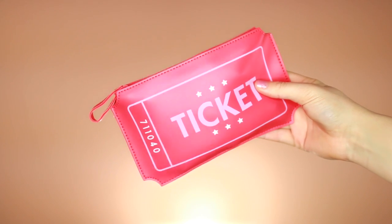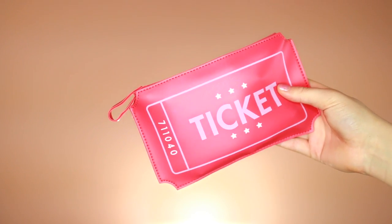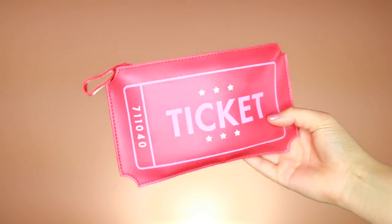For this month of April, it comes in a movie ticket kind of like a coral red colored makeup pouch with 'tickets' written on it in a lilac color. I feel like this could be such a cute clutch if you're going to a movie premiere. Super cute. Love it. Let's open it.